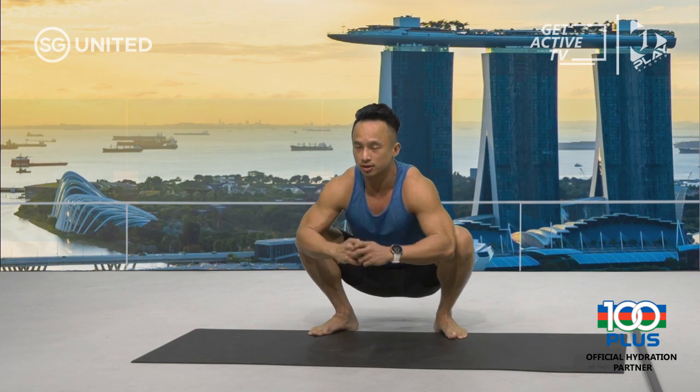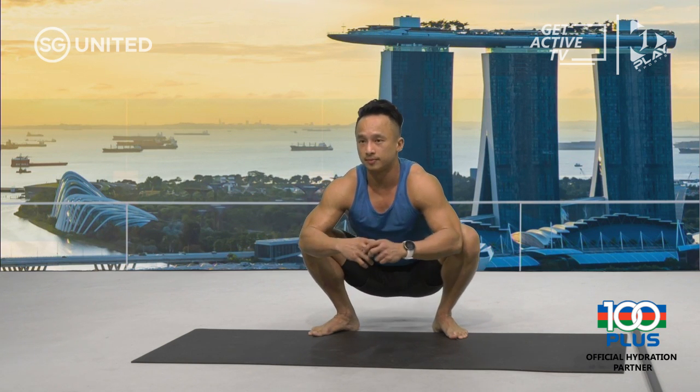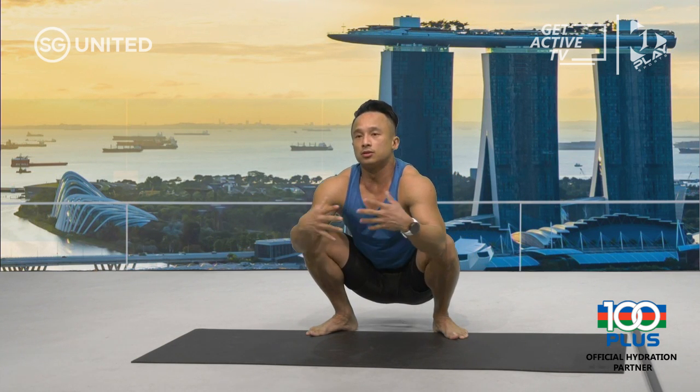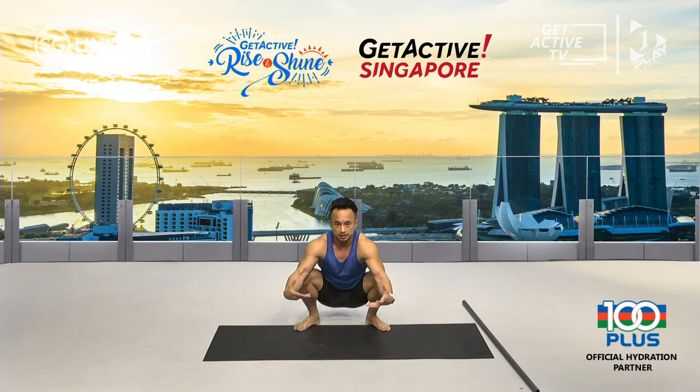Okay, the frog stretch is a very good hip opener, but a lot of time we're very hesitant about it because you might potentially be putting a lot of weight on the knee joint while you're in a kneeling position. So use your towel or the yoga blocks or anything that's elevated and soft and cushy, like your pillows as well, just to support it.